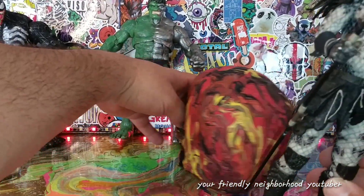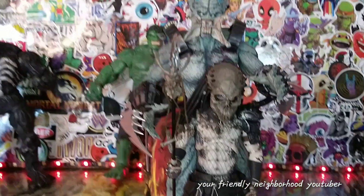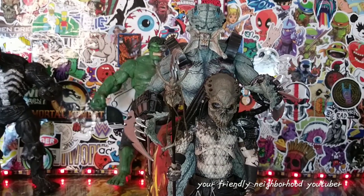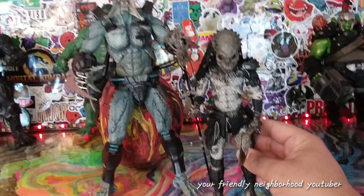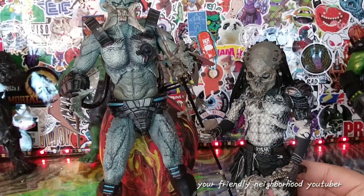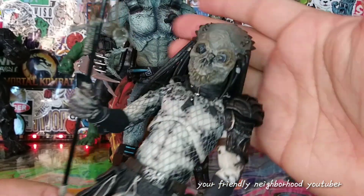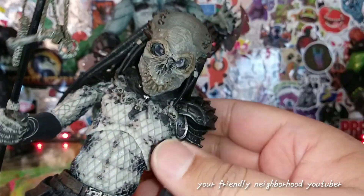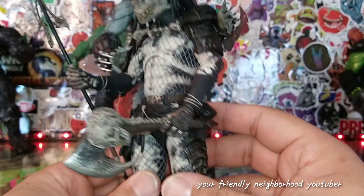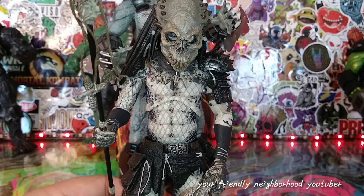Let's break out my other big predator — the Concrete Jungle Predator — because that was the last predator I did a review of. Here he is with the Concrete Jungle Predator, which is a dope predator. That's how they measure up — he is a big predator, but this guy is pretty big as well. I do like different, unique predators. I do like the skull. I wish there was a little bit more detail — maybe some scars, or a little more black wash — but overall it's a good looking predator, unique and different from all the others, minus the body.